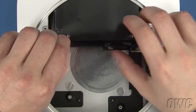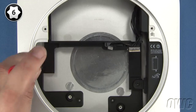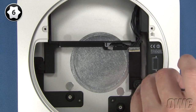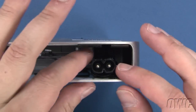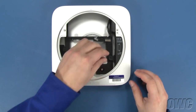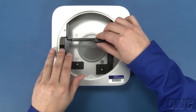You should then be able to remove the logic board completely. You can now reach in and pull the hard drive out of the Mini and set it aside. Next, remove these two Torx T6 screws which hold the power supply and drive bracket in place. Slide the small retaining clip out from under the socket. Then rotate the power socket itself 90 degrees counter-clockwise. You can then slide the power supply out of the Mini. Once you've done that, you can lift the carrier up and out of the Mini, being careful not to damage the IR sensor board in the process.